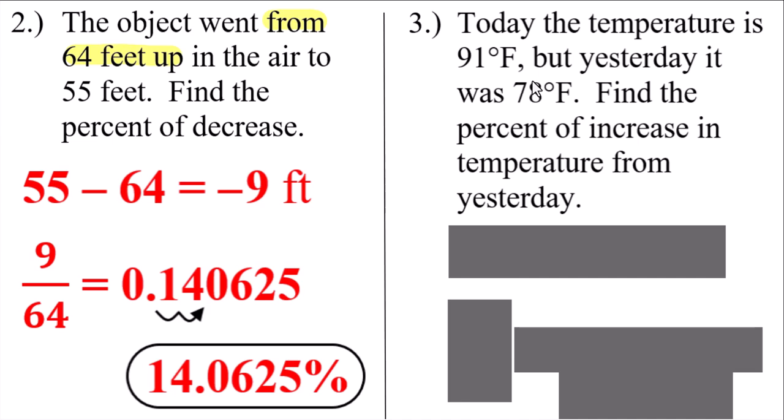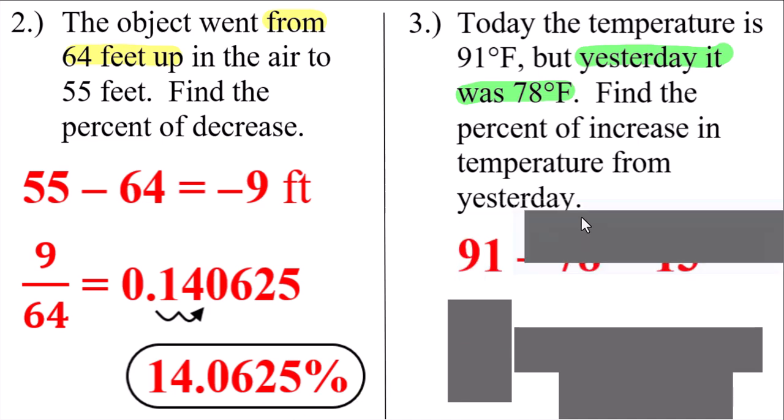in temperature from yesterday. Now, if you're like, Underkoffler, I thought it decreased. No. Pay attention here to the details. Today, it's 91, but yesterday, it was 78 degrees. Yesterday is the original temperature. It's the older one. That's the more original one. So keep that in mind for when we set up our fraction.